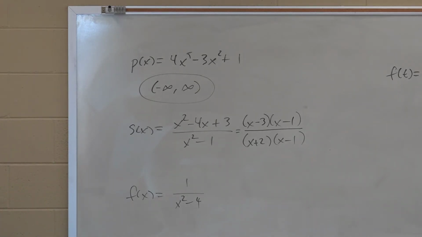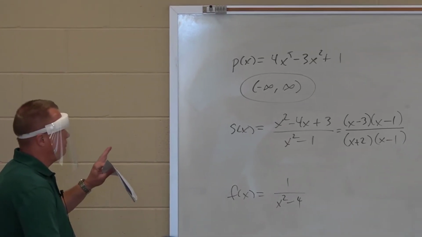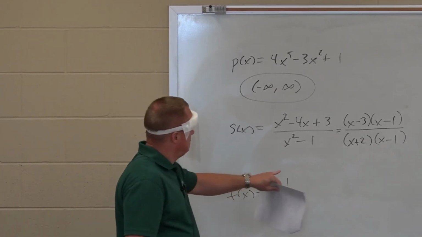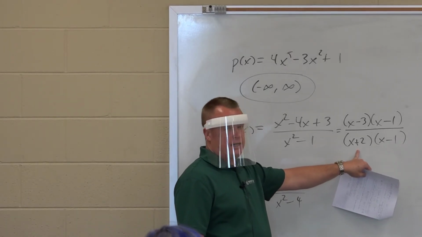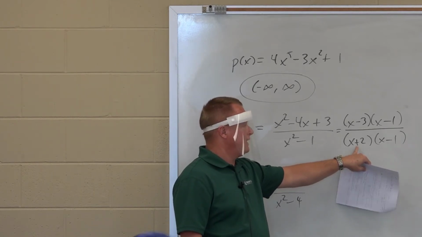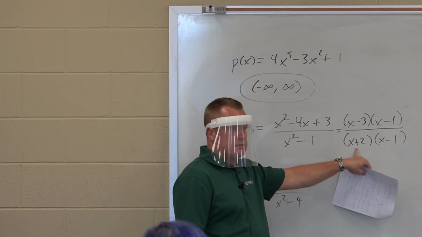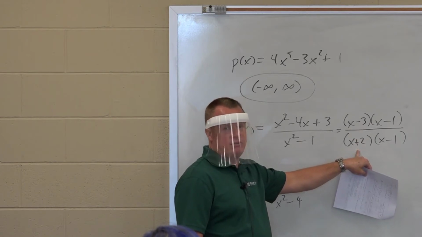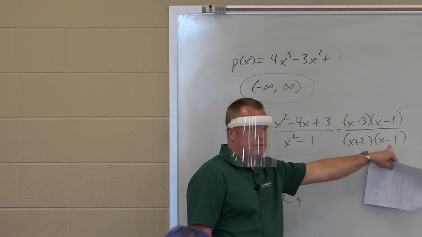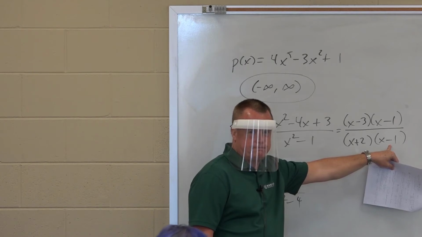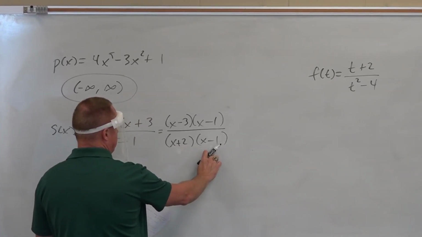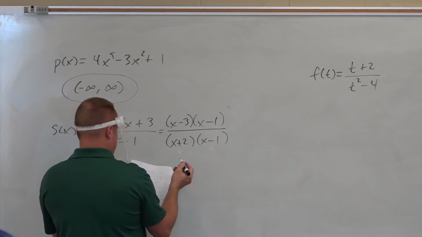Now, there's no reason to reduce it, because if you have a hole in the graph or if you have an asymptote, it is not continuous there, okay. So notice at negative 2, do I have an asymptote or a hole at negative 2? Does x plus 2 cancel out? No, there's not. You have one in the top, so it is a vertical asymptote. X minus 1, does that cancel out? Yes, so what I have right there? A hole in the graph, right? Either one, it's not going to be continuous there. So here I've got negative 2 and positive 1, or would be the x values that would make the bottom 0.